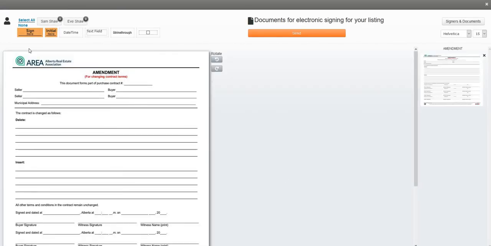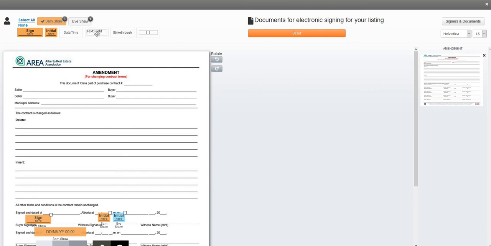Now we're able to see the documents, and we're able to see the features that we have here at the top. We can select one of our clients to add their signature, or we could even select both of them at once, as you can see here. If you want to know the date and time when your client signed, you can also add that tag to your document. As you can tell, the name of the person that tag is assigned to will always display at the bottom of the tag, as you can see in all of these tags.